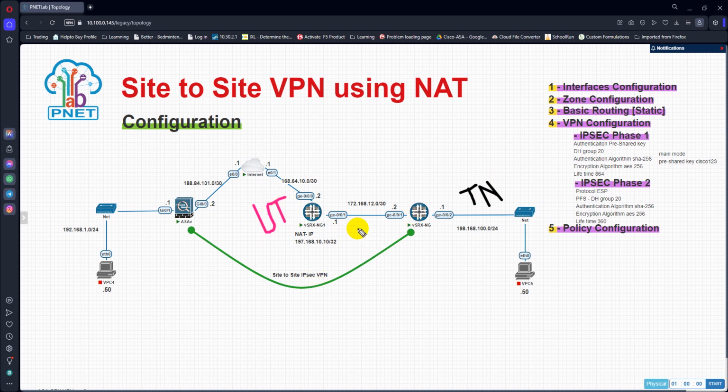And this one, let's say we name it as a transit network. So we're going to create two zones on the internal firewall. One is going to be our trusted zone, and the other one we're going to create is a transit zone. And then when we're configuring the external firewall, we're going to configure this as the untrusted zone.